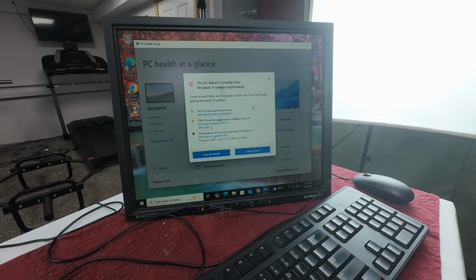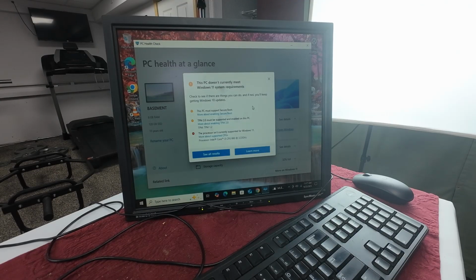Okay, it says right here, this PC must support secure boot. It doesn't. It doesn't support, enable on PC the TPM. All right. The processor says it is not compatible.